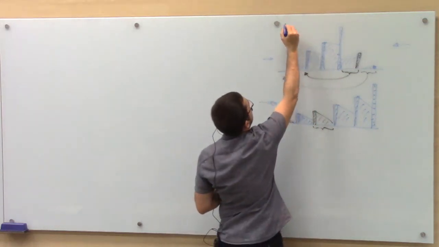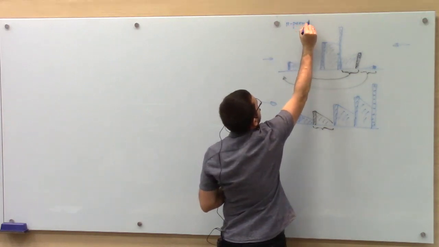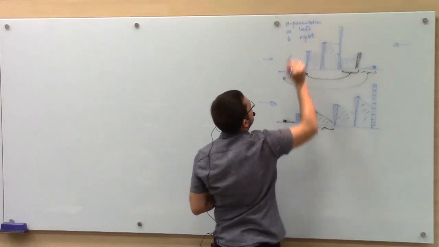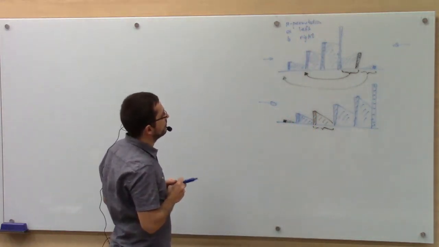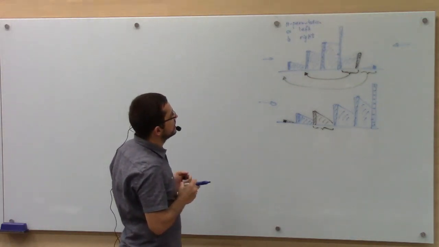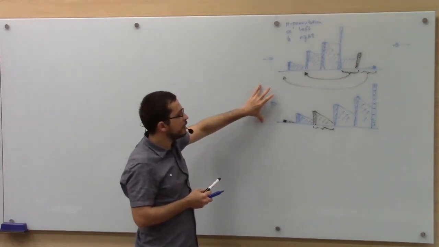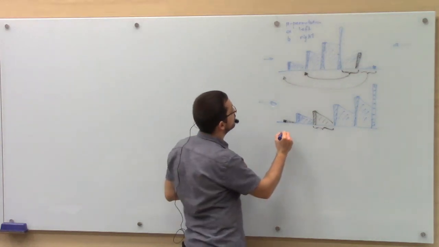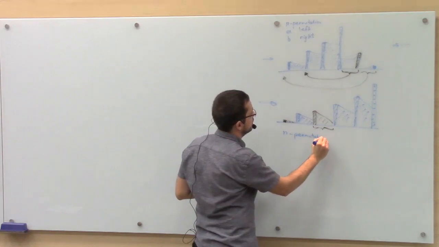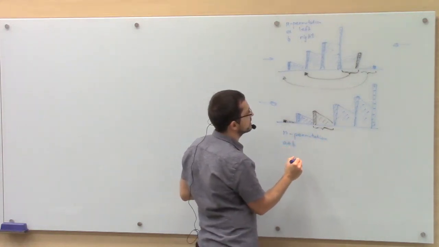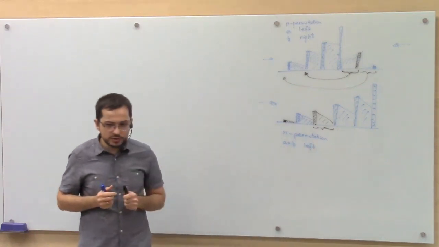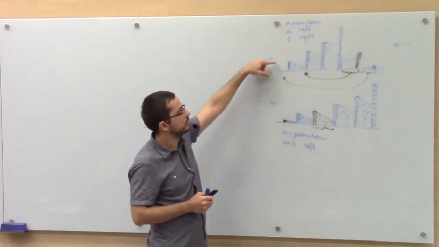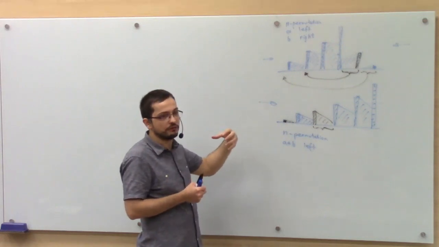So here we have n. Let's say that here we have an n permutation, and we have A elements visible from the left and B elements visible from the right. Okay, so this corresponds to this permutation. And how many elements do we have here? So this will be an n permutation, and we have A plus B elements visible from the left. So the question is, can every such permutation be transformed back to some permutation in which we have elements from the left and elements from the right?